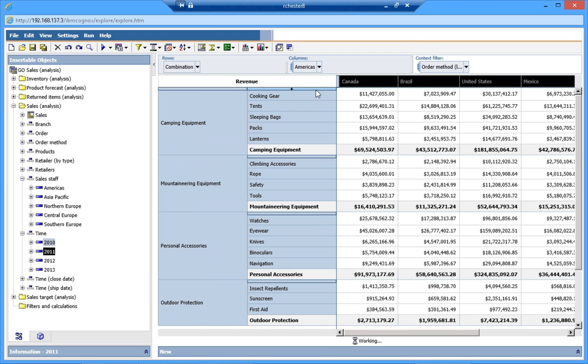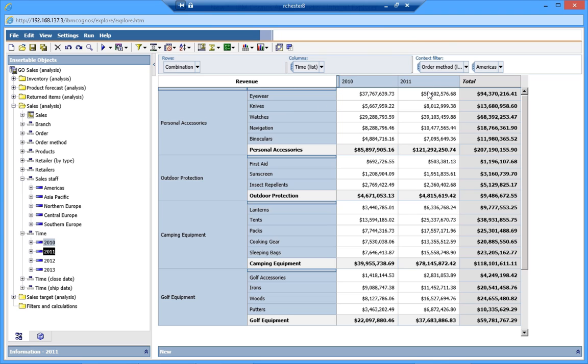So it's going to keep the fact that it's the Americas and those three order methods, and then show it to me by what I dragged over. So that's train of thought analysis. That is also not part yet, anyway, of Cognos Workspace Advanced. So they are not equivalent tools yet.